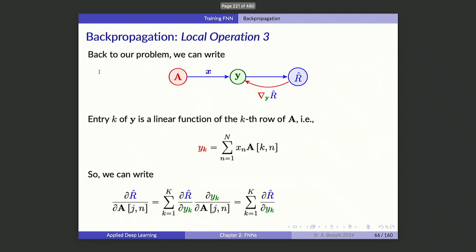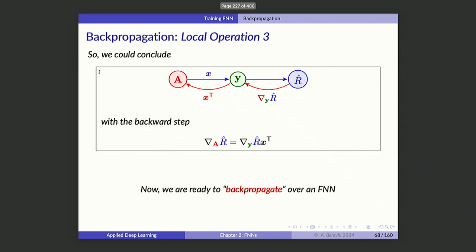So again, you can always remember it by dimension comparison, because you have here a matrix, and when you compute the gradient with respect to a matrix, it must be a matrix. You have one vector, which is the gradient of your r hat with respect to y. You have another vector, which is x. So if you take the outer product of them, you're going to get the same dimensional matrix, right? Everybody's clear? So you don't need to remember the details. The key point is that you remember how to get backward. So the moral of the story should be clear for you if you want to go forward.